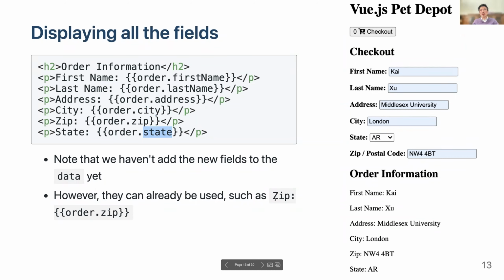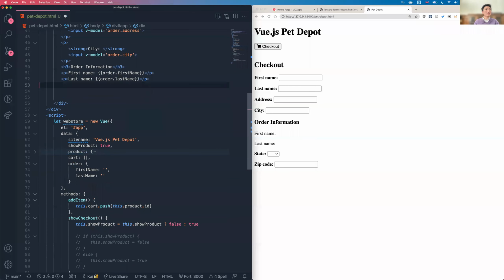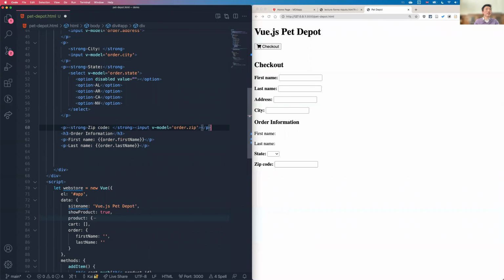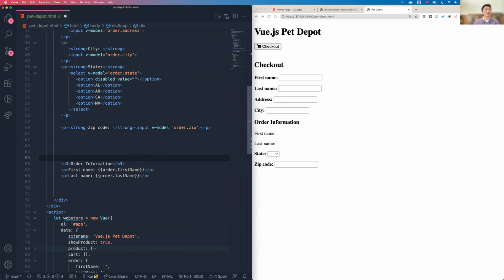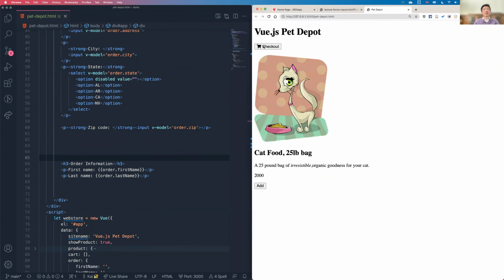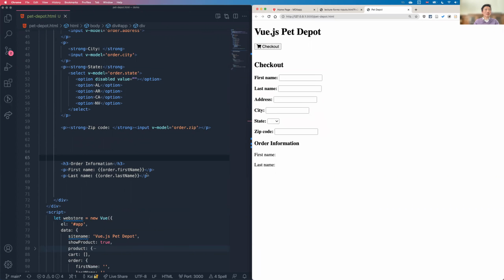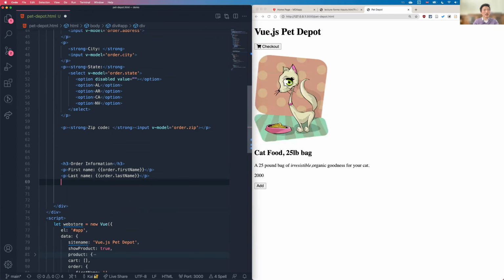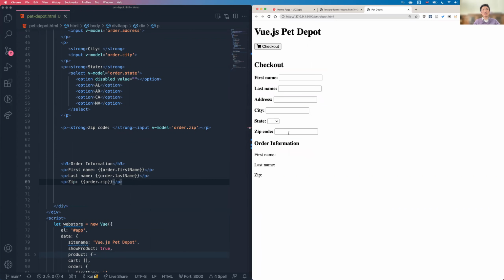The state and zip code should be above the order information. Let's give it a try. So P, and I want to show the zip code, so order.zip. Go here, and I can type in something, and you can see it's already displaying there.